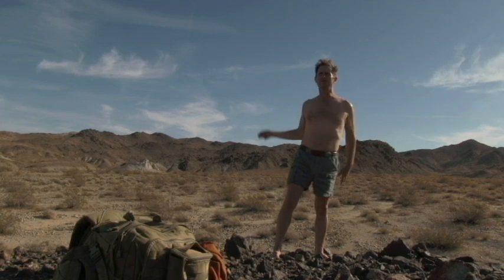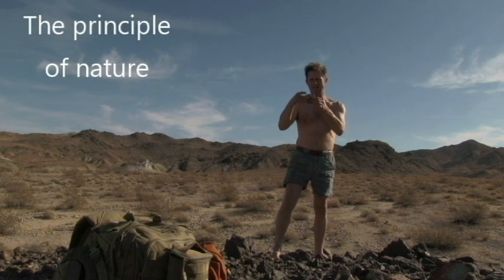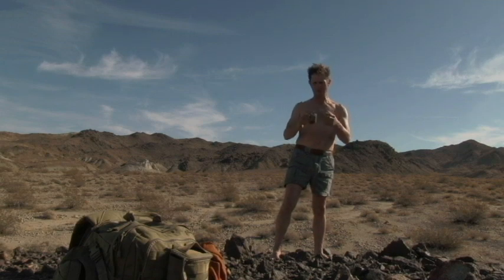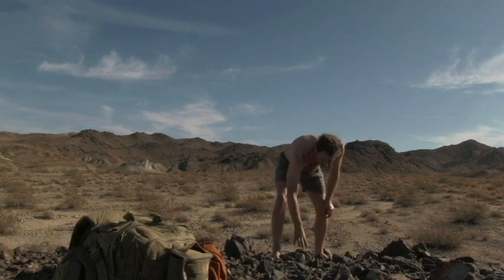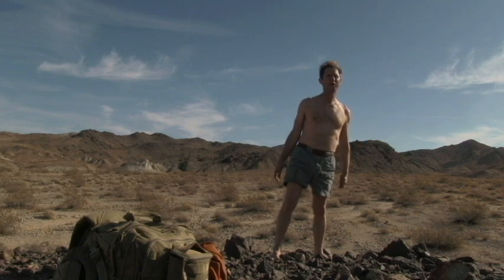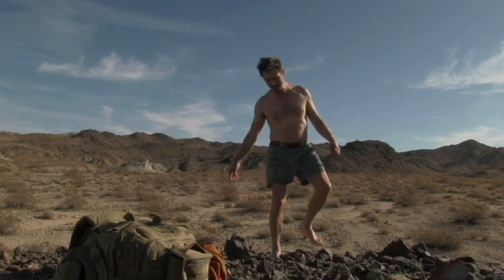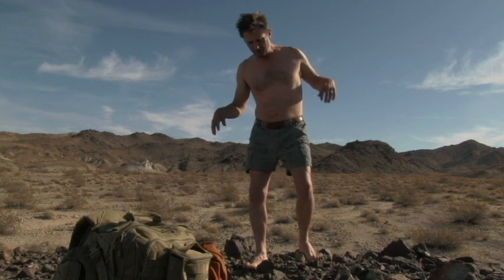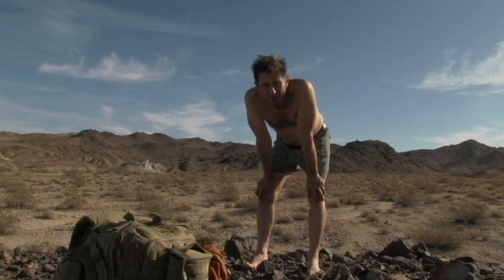Atomic principle. Next is the principle of nature, not this nature. Everything has some nature. It's the nature of this rock to have a form and a constituent chemical composition and to be sedentary. It's not a motive item. And to sit here in the sun, slowly being drawn to the earth by gravity, waiting for chemical weathering to dissolve it away. So too you and I. We all have a particular nature. It's my nature, in particular, to come out to places like this every couple of weeks to do what I'm doing here and now. What's your nature?